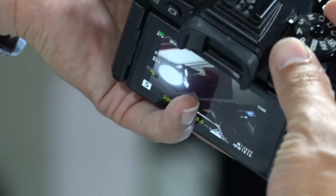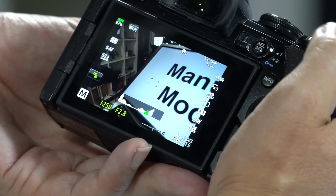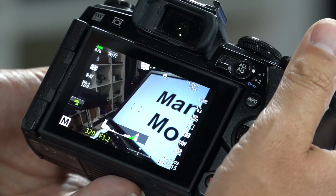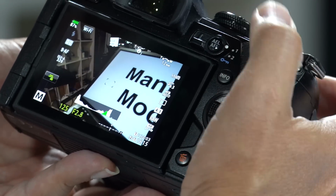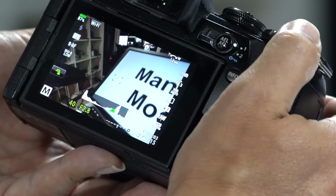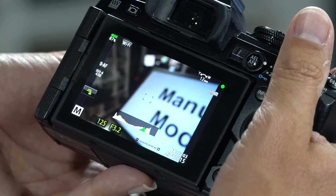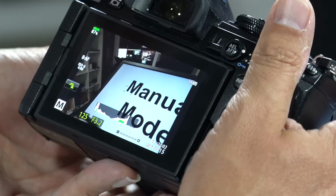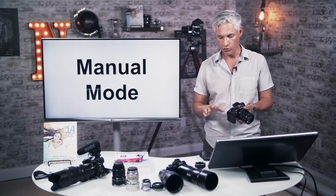If you want to control both aperture and shutter speed at the same time, use manual mode, the big M on the mode dial here. Now, the back dial here still controls shutter, but the front dial will control your aperture. So now you can control both the aperture and the shutter speed, set them to whatever you want, decide how much motion you want with the shutter speed, how much background blur you want with the aperture, and then take a picture.